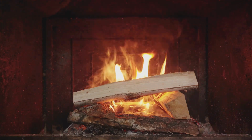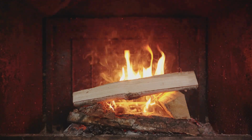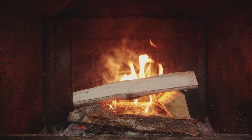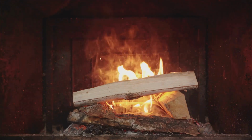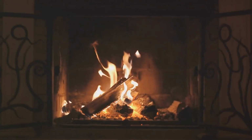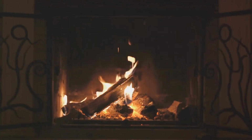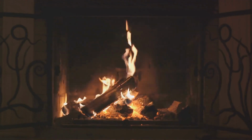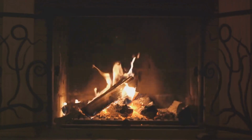Both fireplaces and wood stoves require regular cleaning to remove soot and ash. And we're not just talking about cleaning out the inside of the stove. The chimney needs to be cleaned before every season. A flue fire can destroy your entire home, so don't let this important maintenance task be overlooked. This is a relatively easy DIY project and does not require a lot of time compared to some projects.